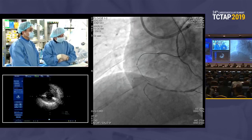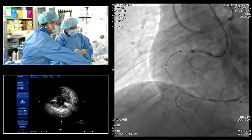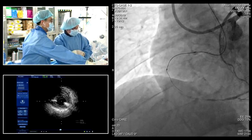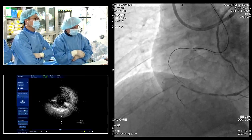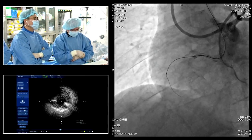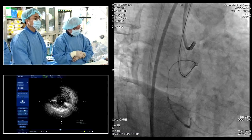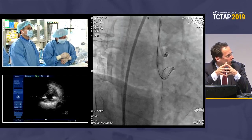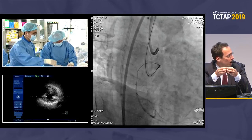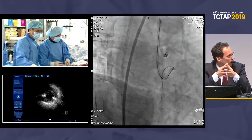And I don't know about Dr. Asakura. Has he turned right completely to ADR now, or do we still do parallel wiring in Japan? I prefer to do parallel wire technique. Okay. So that's where we are here right now. We have removed the Fine Cross. May I ask one question, Dr. Asakura? I mean, now we have the IVUS finding. So when you do parallel now, would you go with a dual lumen microcatheter into the proximal cap because the puncture was somehow correct? Or would you go with a second microcatheter completely parallel? So would you use dual lumen or not?